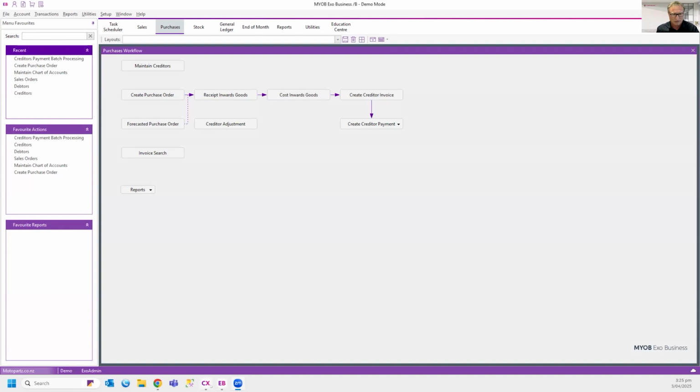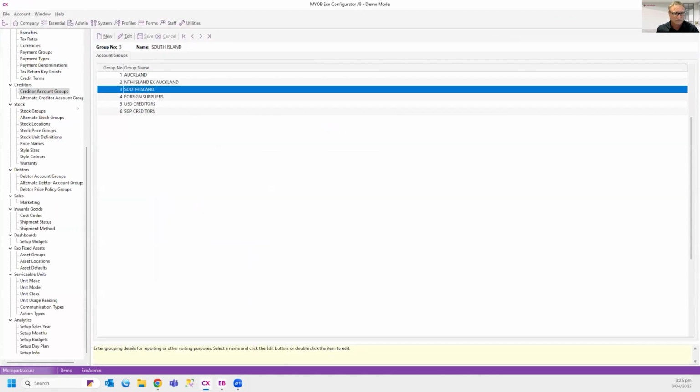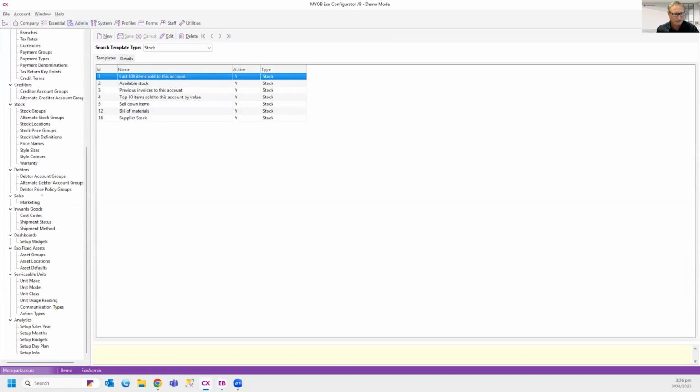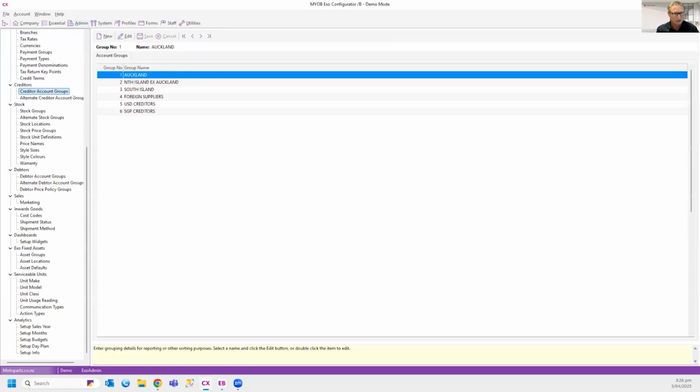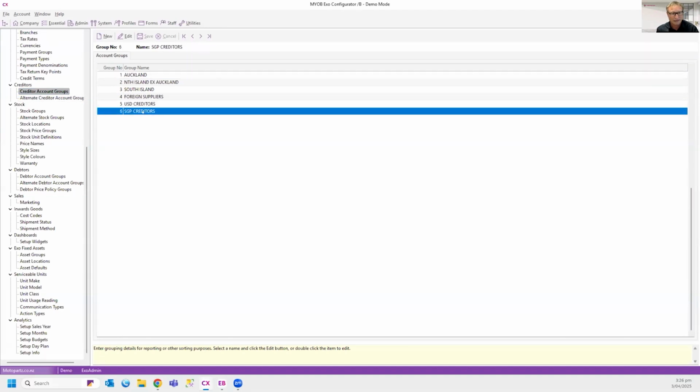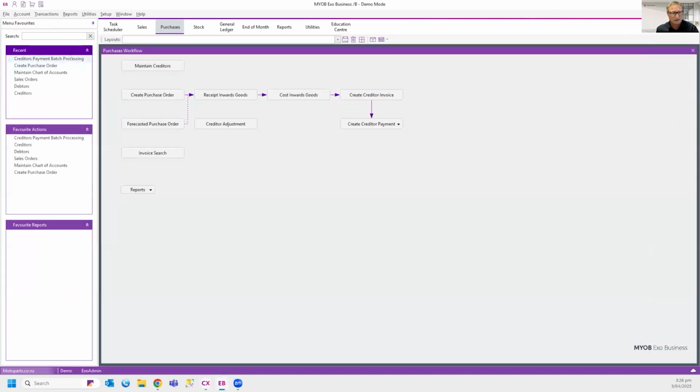So if I bring up Exo config and I drag that across, inside business admin, if we go to our creditors and we go to creditor account groups, we can set up account groups based on the currency. And then inside our payment processing utility, apologies, I'll just have to wait for this to launch.